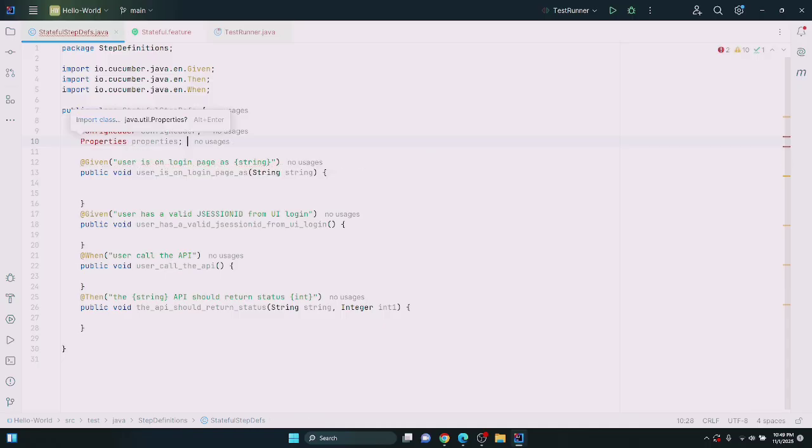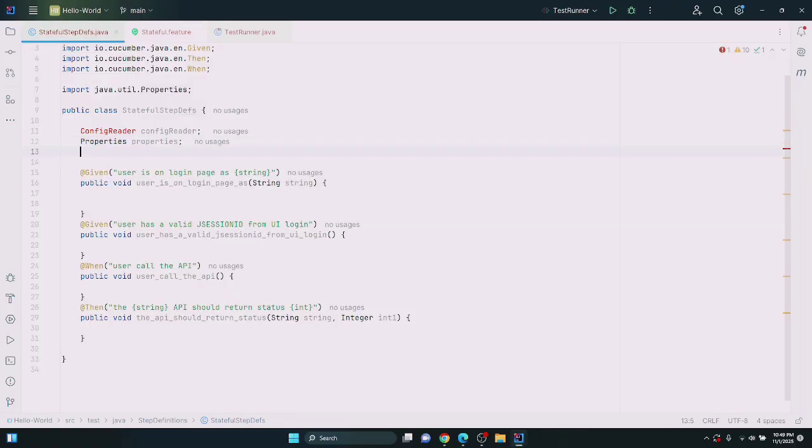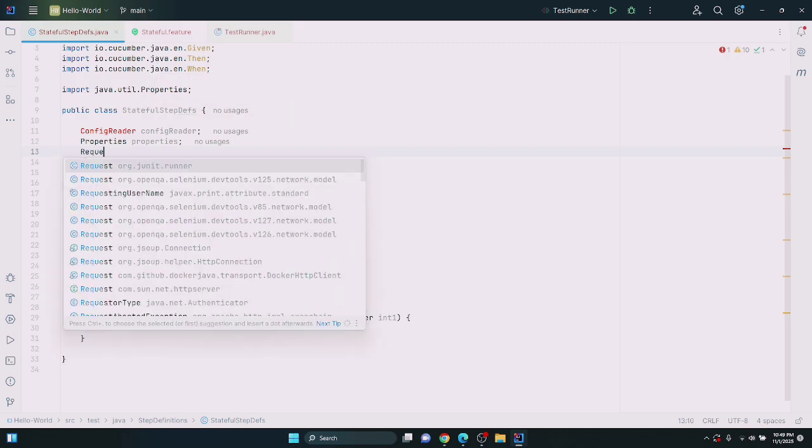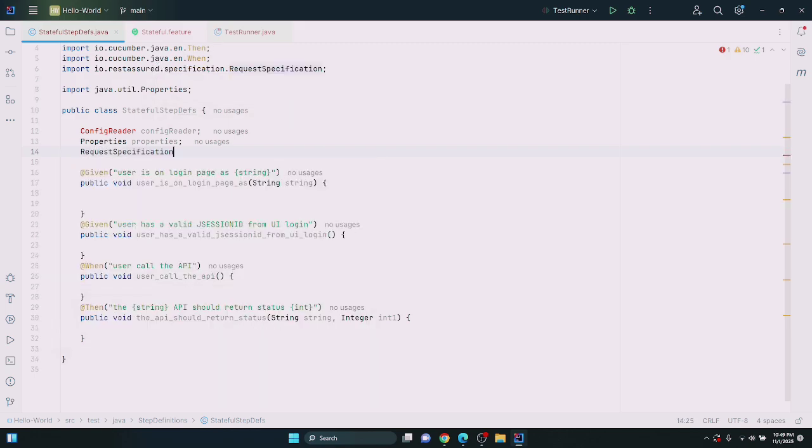These are basically the files you need to read your properties file. They are not very relevant, so you may or may not create them. If you just want to test it, you can put the URLs in the step file itself, not needed. So you just create a request specification. I'm using REST Assured request specification, io.restassured.